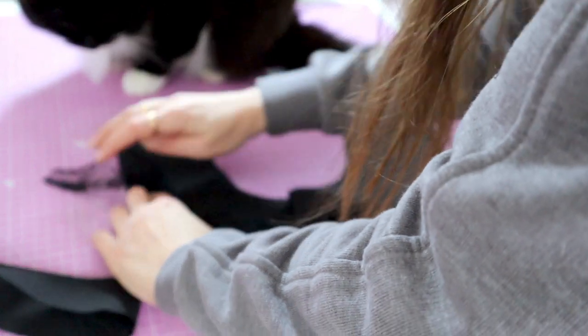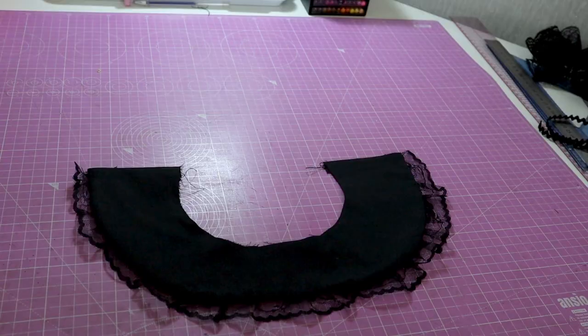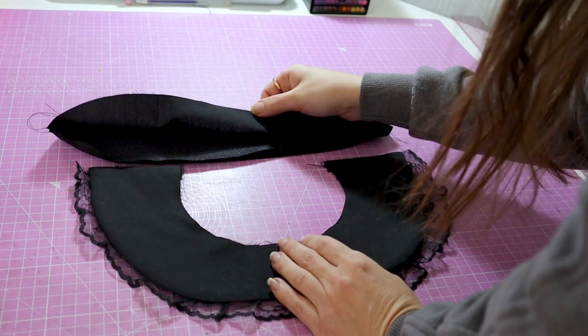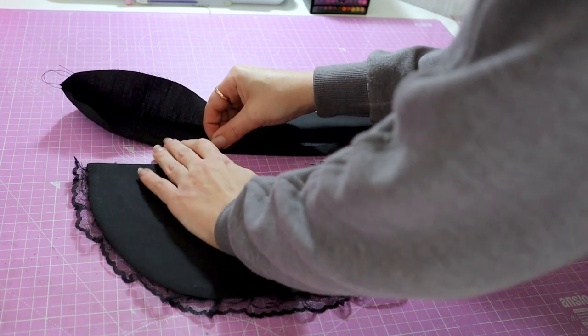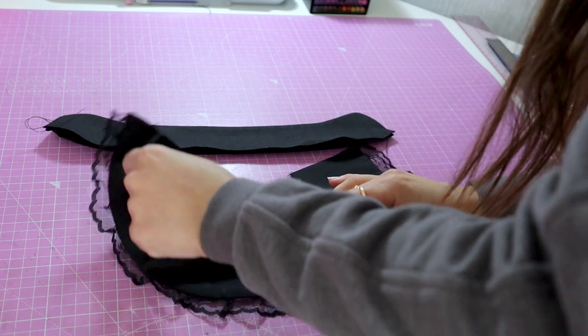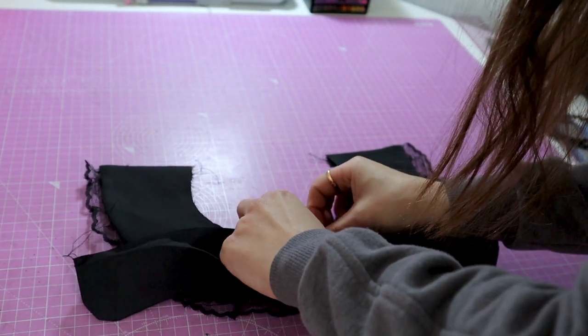For the bottom part, I made a sandwich with my lace and also sewed it together. I also turned this piece and it was time to sew both parts together. You will need to make some cuts, same as you did with the sleeves, in order to sew them. Because the curve is very, very pronounced, it may be a little bit difficult.